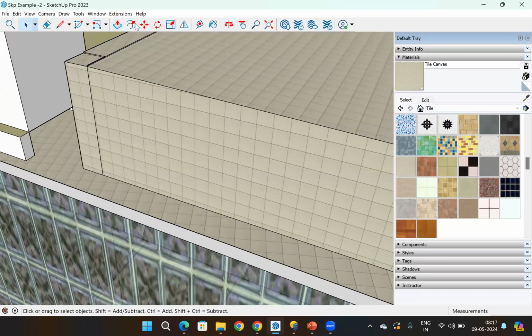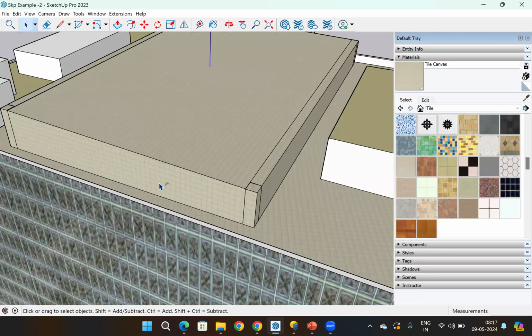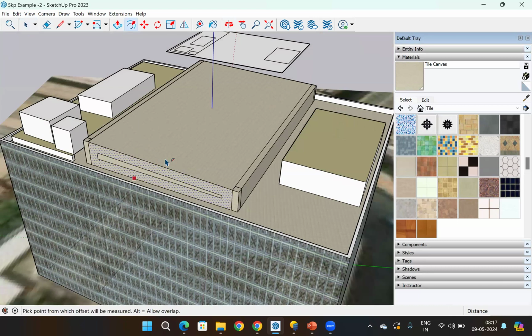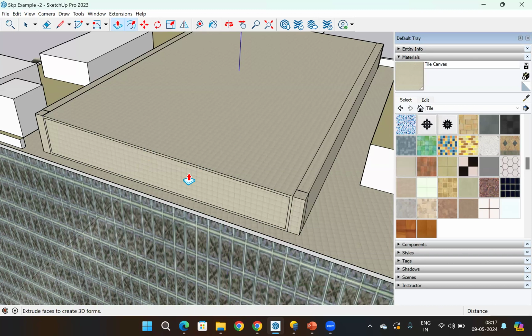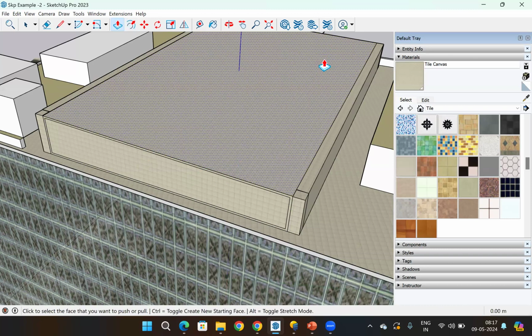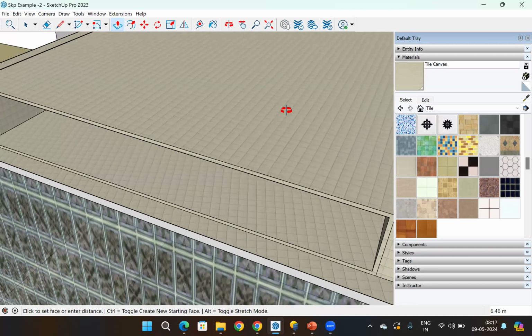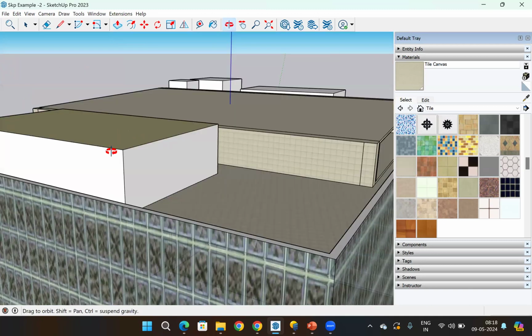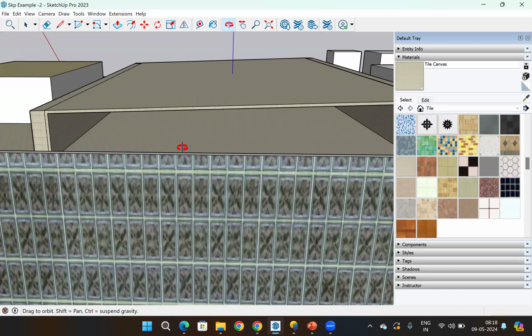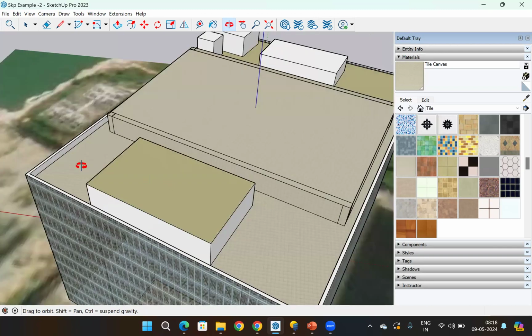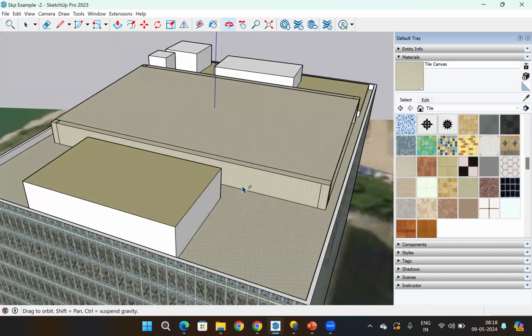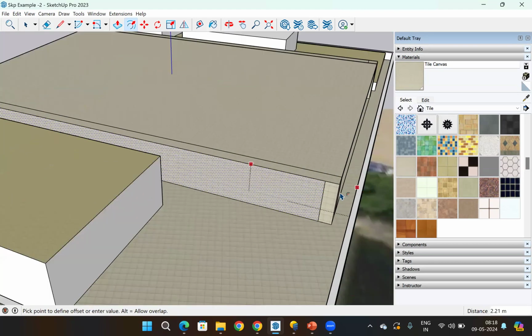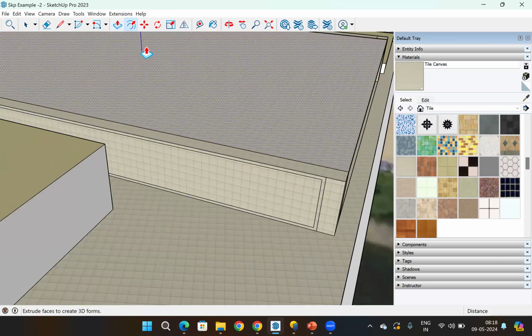Next, by using offset command, in this area also, by using offset, we just remove.